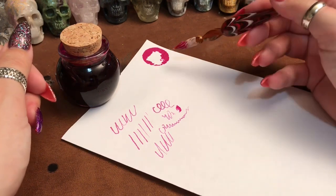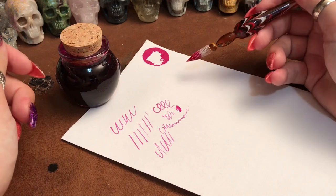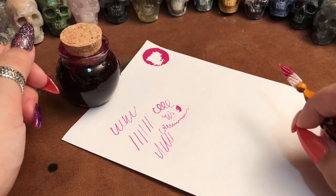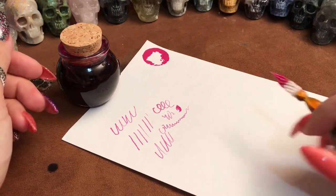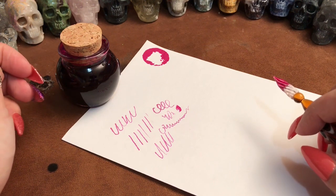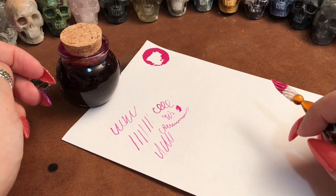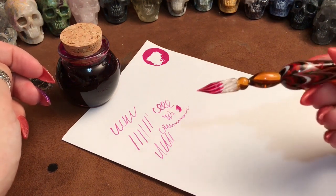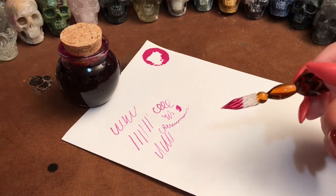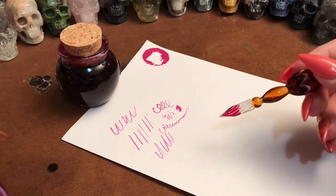I'm going to save my little scribbled paper and keep it in a dark place — if it were in a book it would be closed and unexposed to light. I'll keep all of this locked up in my lock box so no one else can access it. To clean one of these glass dip pens, just spray a little rubbing alcohol on it and wipe it down — good as new. I hope you all have a great day, happy fall!